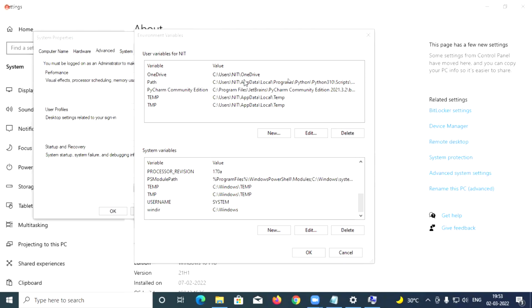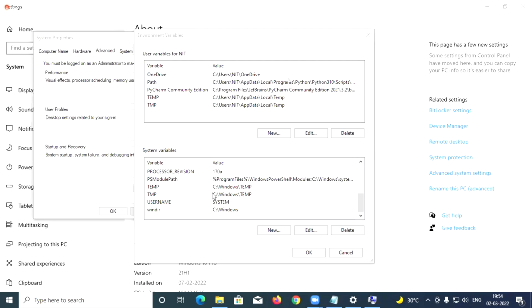In user variables, whatever software you install, that software's path setting you can write here. But here also you can write. What's the difference? User variables are specific to one particular user only. System variables are common to all users. Suppose this computer is used by 5 members, 5 different faculties.